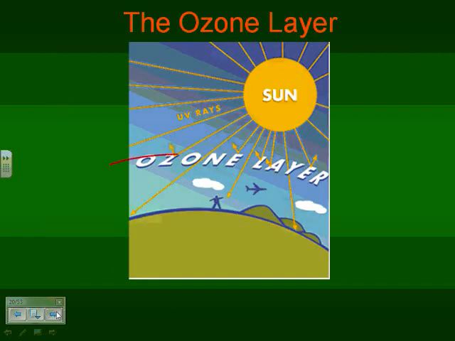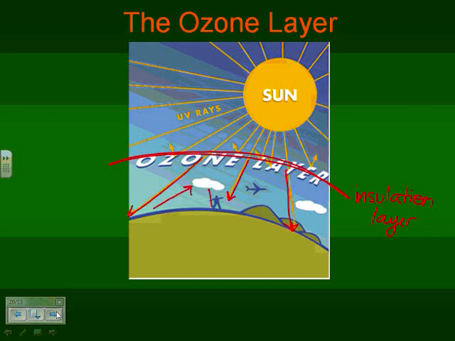So here's our ozone layer. Like I said, it's an insulation layer because the heat that's inside gets to remain inside and just kind of bounce around inside our atmosphere. But at the same time, it's also a filter layer because, as you can see, we've got sun rays that are being bounced back. All right, being bounced back at the sun because it's not being able to pass through the ozone layer.